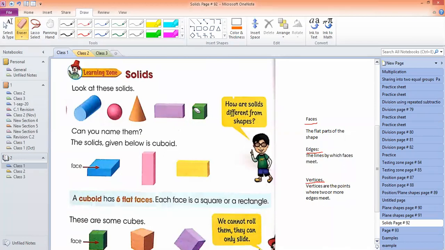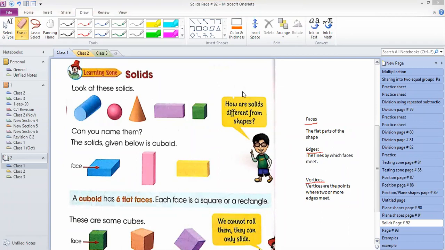If I ask you about the edges, how many edges does it have? You will say, sir, there are total 12 edges in a cube. You know about the edges. Edges are the lines by which one face meets another face. You know about the vertex. Vertex or vertices are another name for the corner where two or more edges meet. So revising the properties of the cube, we will say cube has 6 faces, 12 edges, and 8 vertices.